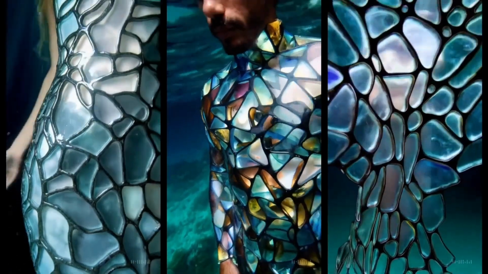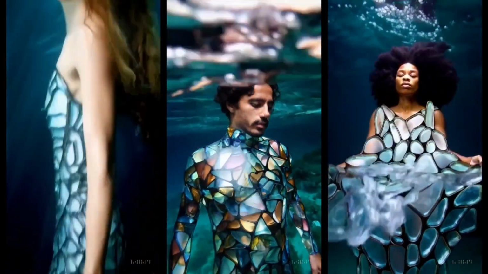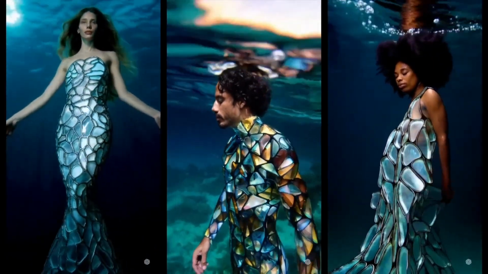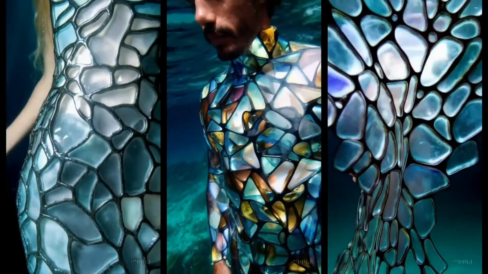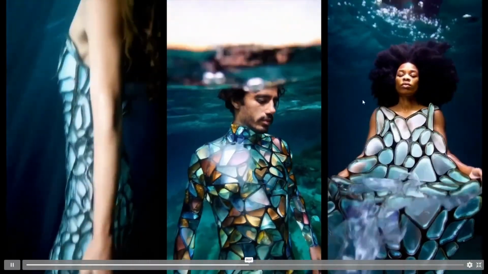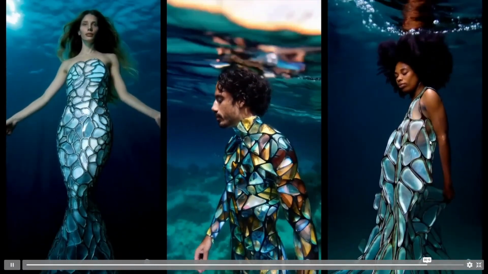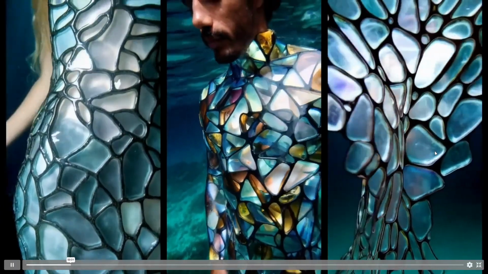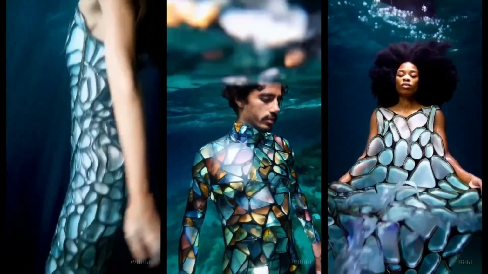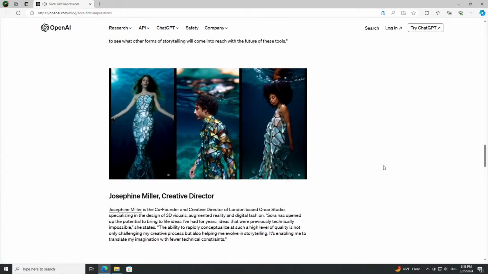Now, so here's the thing. This kind of footage, I don't know where the source could be, because I don't know if anything has ever been shot like this with this kind of texture underwater. So the fact that Sora is able to combine the material, whatever prompt they used, and the people that are underwater, and actually this one looks like they're wet. The skin has water on it, but this is amazing. It's able to wrap the texture around the characters, the subjects. Now, this is impressive. This is very impressive. That is amazing. Well done, Josephine.